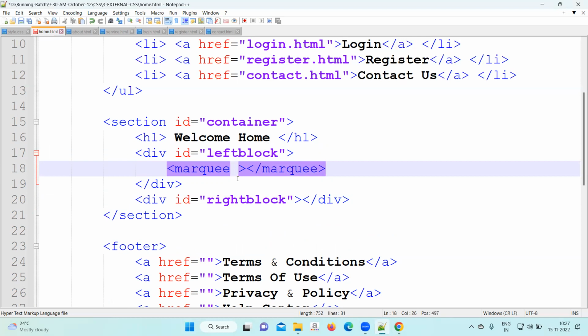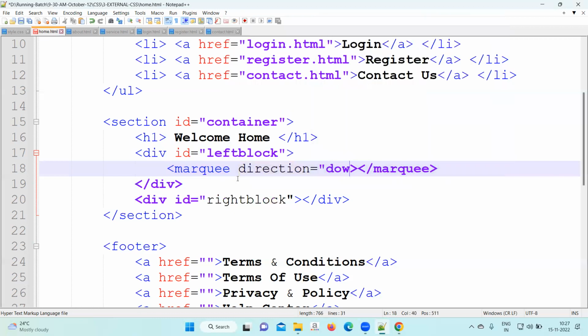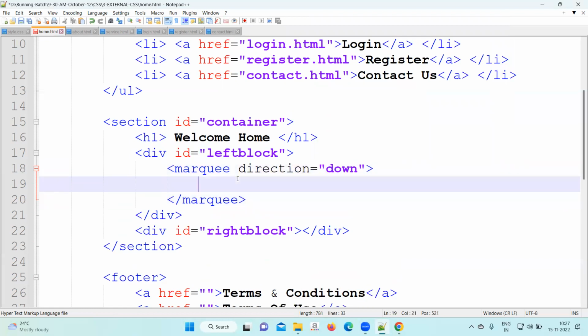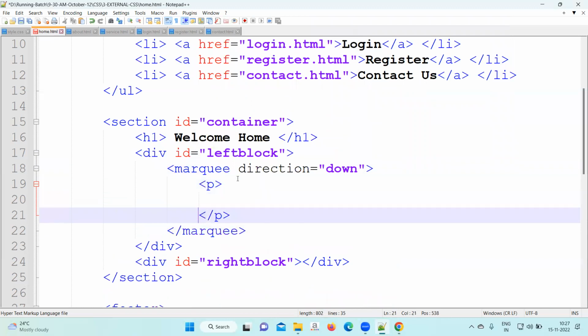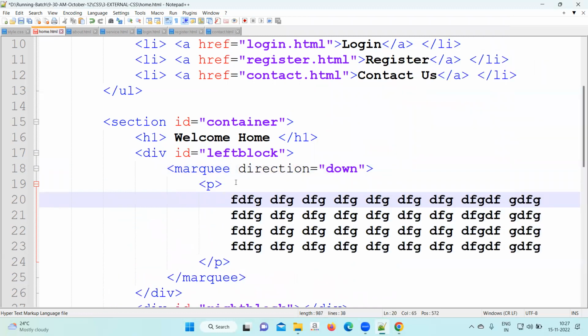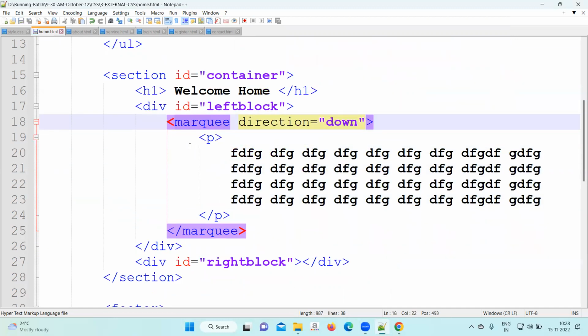For this, give direction equal to down. And in a paragraph, apply some text.